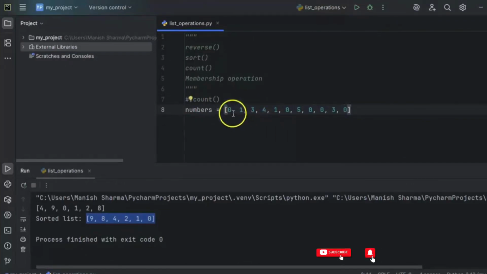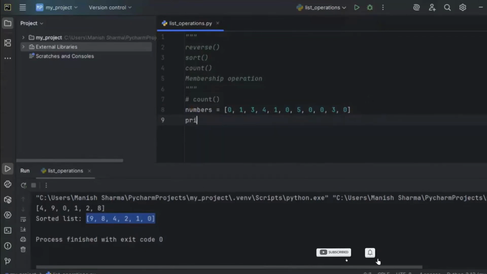So these are the elements of the list numbers, right? And we have to count how many times the integer 0 occurred in the list numbers. You can count it. How many are there? It is 1, 2, 3, 4, and 5. We can do this using the count function as well.